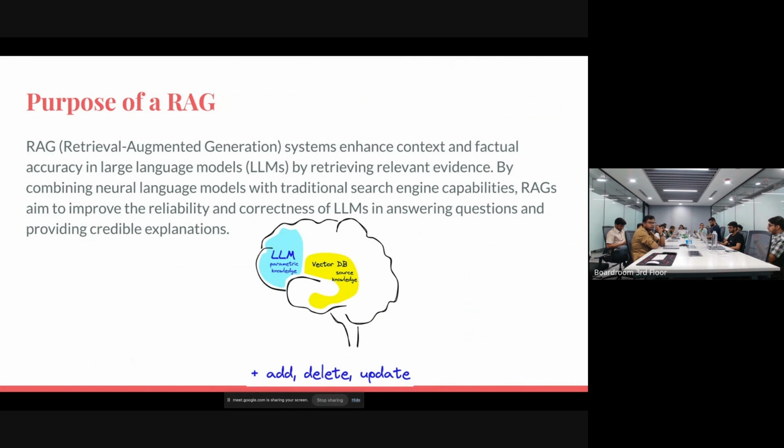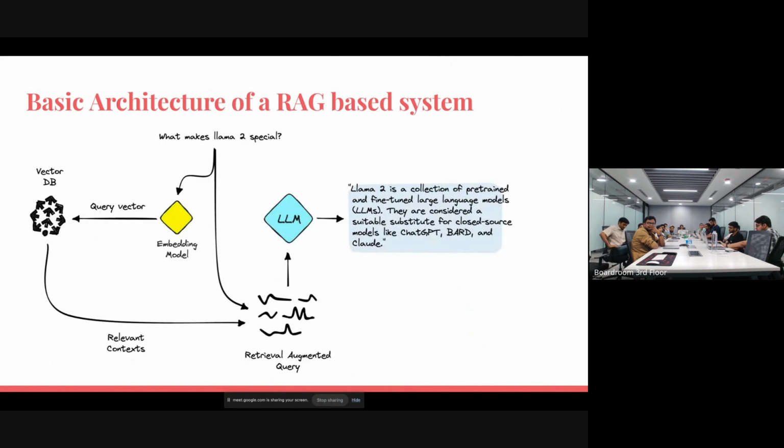This combines the large language model with your search engine capability, basically an information retrieval system. You retrieve information from somewhere, add it to your large language model, then move forward.